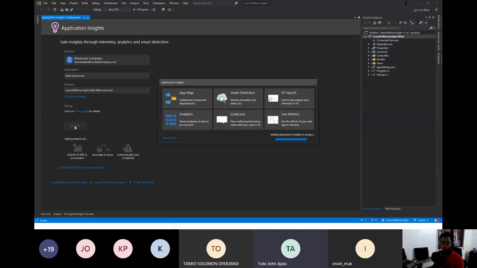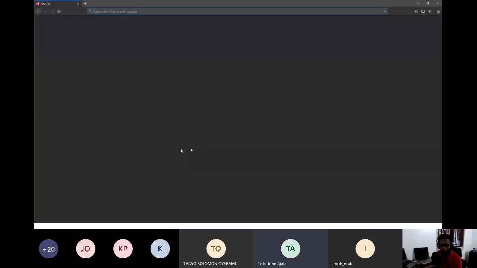So it will download the SDK to my code, restore NuGet packages, and then it will start actively monitoring my code. So while that actually happens, let me log into Azure in another browser so we can see the process that goes on there. So let me complete the sign-in process off screen. Again causing trouble.